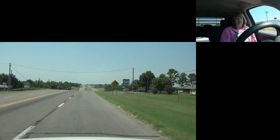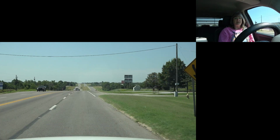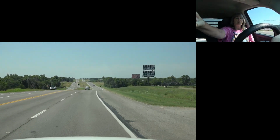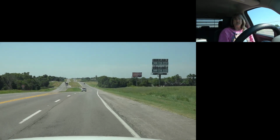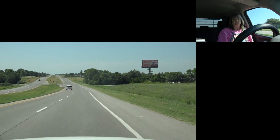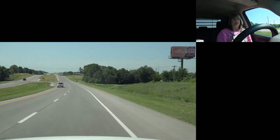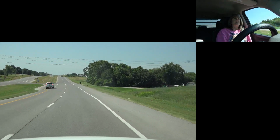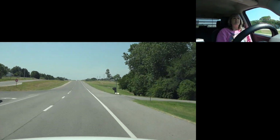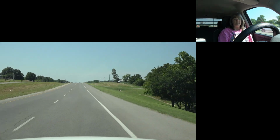But the one that was actually concerning me the most was my forward-facing camera up on the dash. It's up here. Because my quality on it was grainy. It was lower resolution than it should have been. And it wasn't focusing on things. Well, I think I've got that corrected by having it on autofocus now instead of manual.